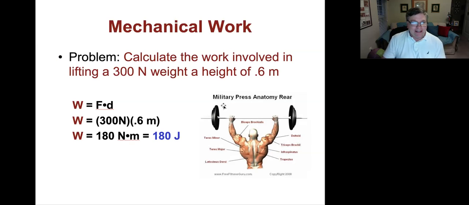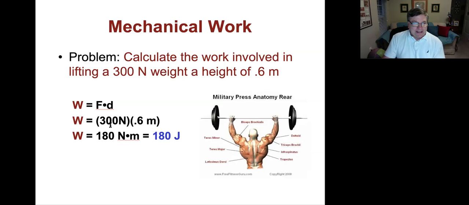Mechanical work is, let's say we're doing a little problem, and we're lifting a 300 Newton weight, a height of 0.6 meters. This reminds me of actually the first semester I taught biomechanics. So I go into all these biomechanics books, get these cool pictures, and I start to lecture and realize I look at the picture like, oh, that's wrong. That's actually not helpful. And so I've tried to use them over the years as teaching tools, but I'm just amused that I got caught again here.